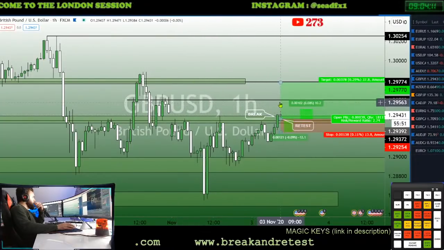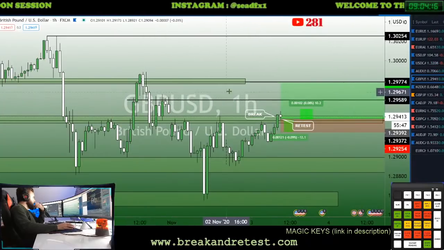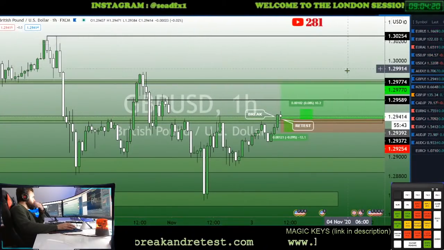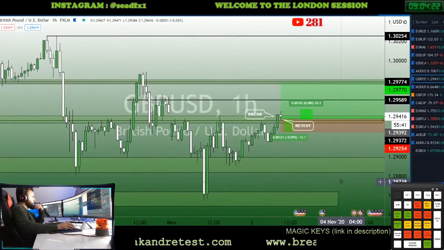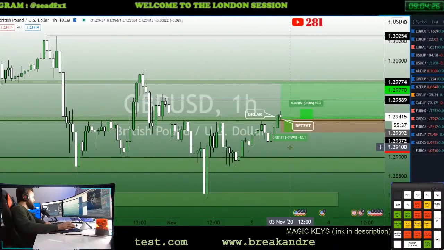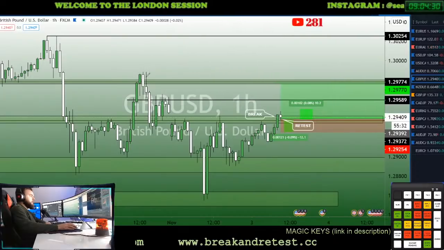We'll see if we can fill the range, which is a whole 20 pip range, until the next level. Then we have another next level, which is 40, 50 pips away. So let's see what happens. It makes a lot of sense for continuation. We have a lot of reason to believe that.